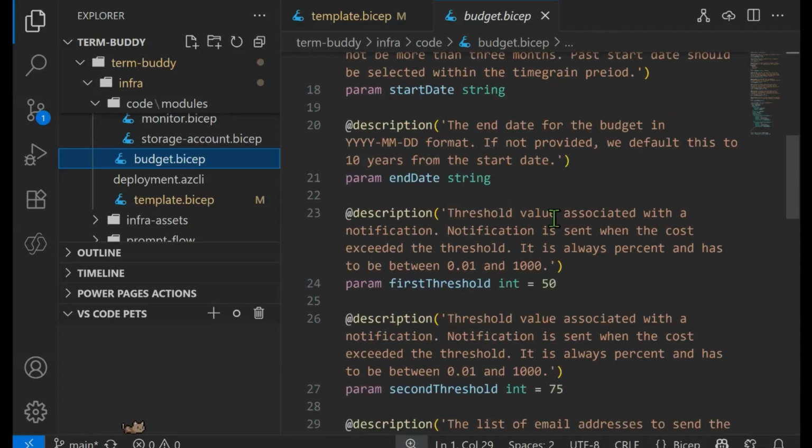Let's say you would like to spend no more than $100 per month, and you can specify threshold notifications. Let's say when you reach 50% of this threshold, you will be notified and you will know that, okay, now I'm in the middle and I need to perform some activities, some actions. So this is an important part.